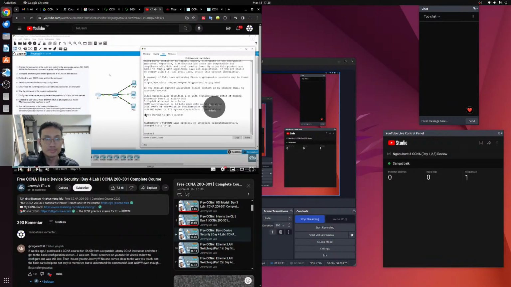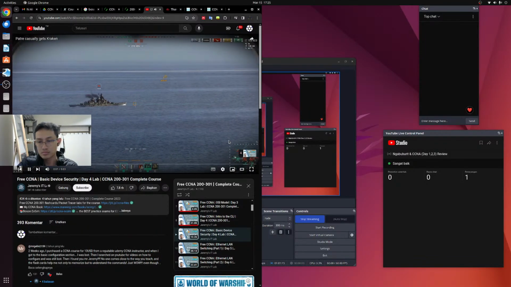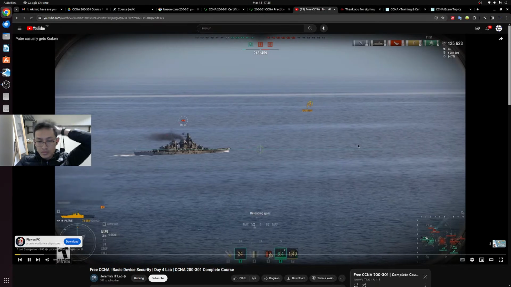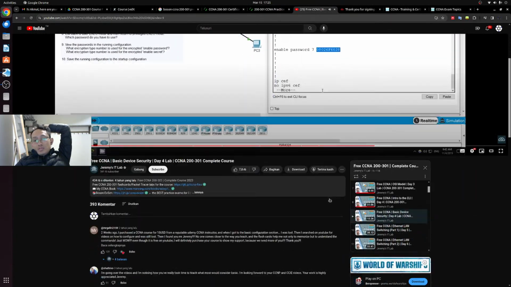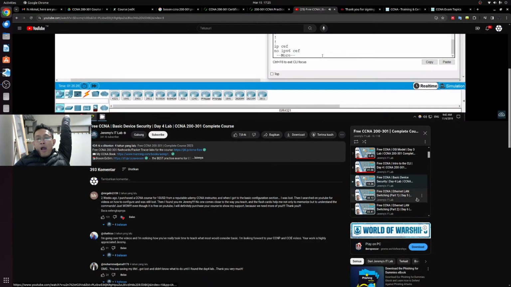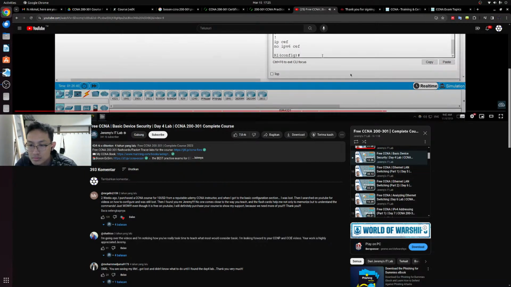The encryption used in the service password-encryption command isn't very secure and can be cracked, but this at least renders the password safe from someone simply glancing over your shoulder. Step 6 is now complete. Step 7 is to configure a more secure, encrypted enable password of Cisco. That can be done with enable secret.